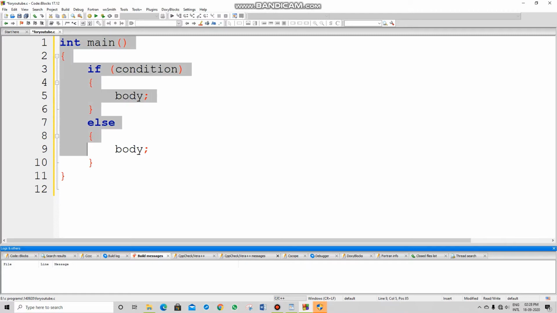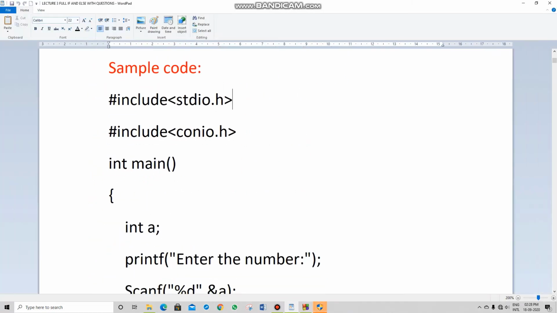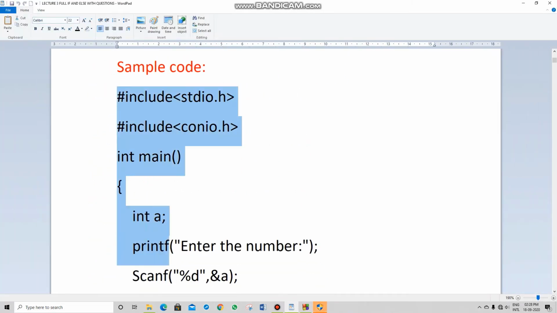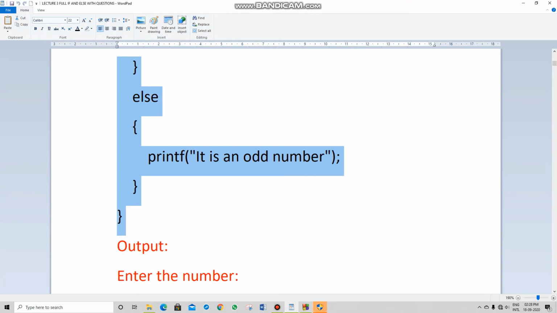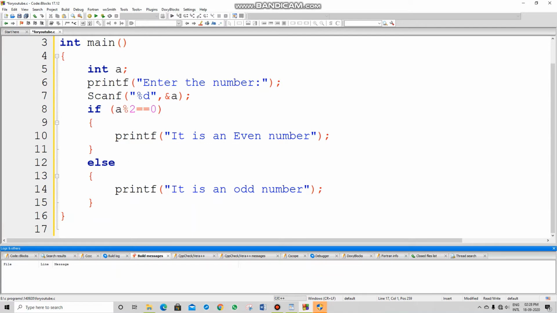Then comes an example. I'm showing you a sample code. Just see this. This is a sample code where first I have declared an integer variable a, printf "enter the number", and taken a number from the user using scanf, %d, and the ampersand sign a.